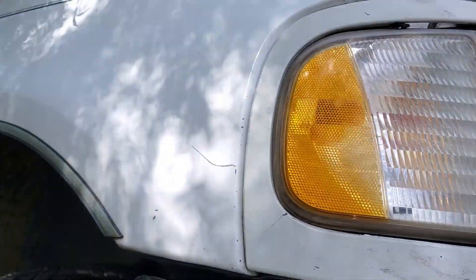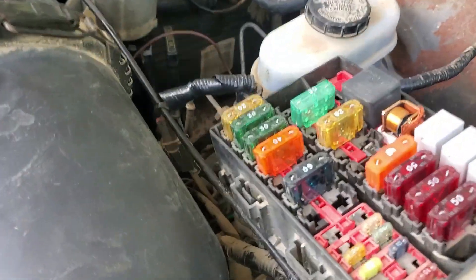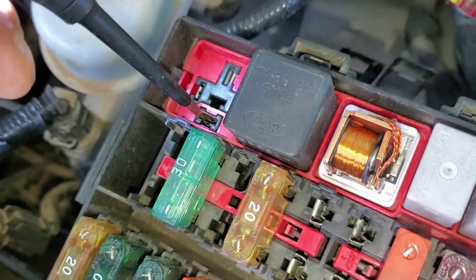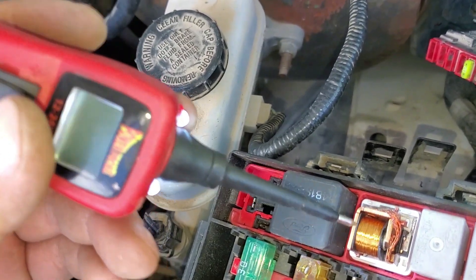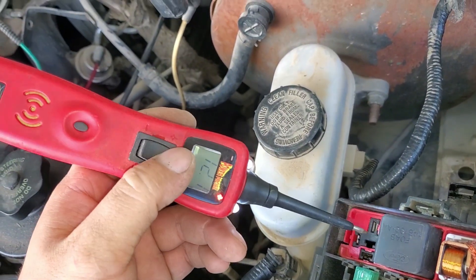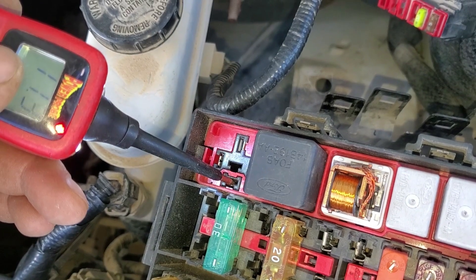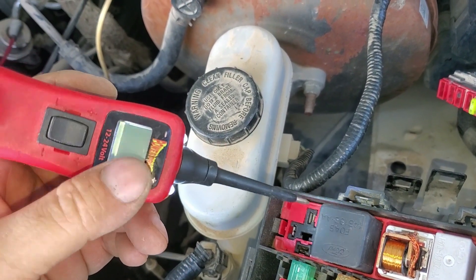Now that we've identified and uncovered the wire, let's walk back to the top of the truck and supply it 12 volts again to verify. Now we're getting engagement from the relay — good engagement. Before, when I'd give this 12 volts the relay was not actuating because there was a short in the circuit. Now I'm going to supply it 12 volt power again — monitor the relay. See? We now have a clean connection and it's not tripping our power probe.